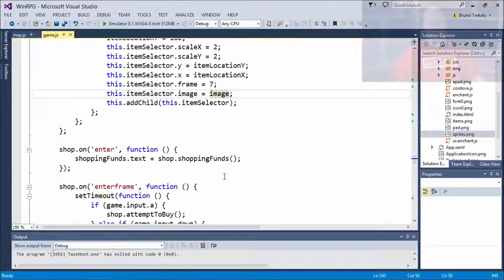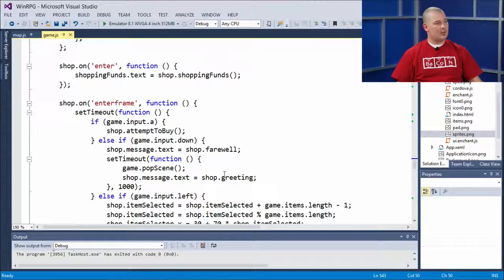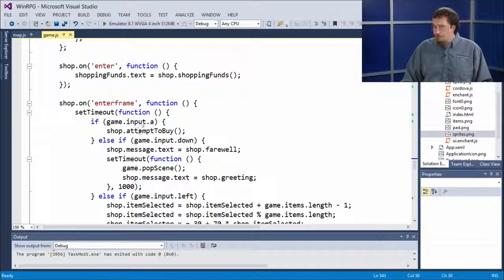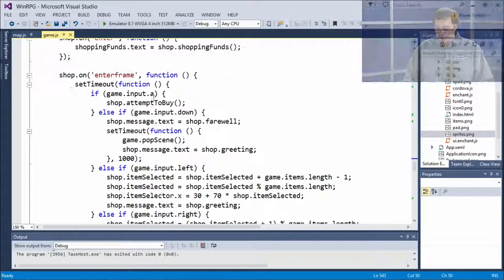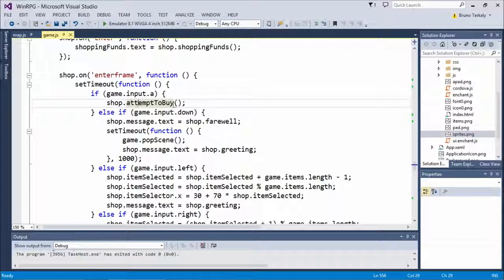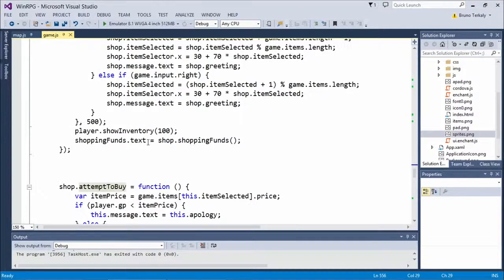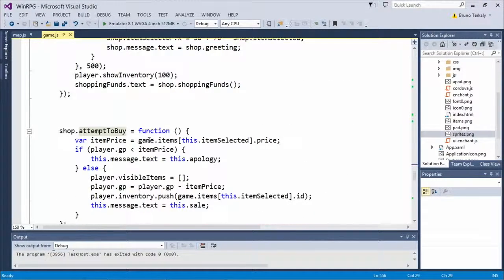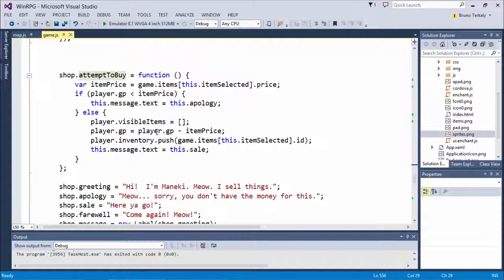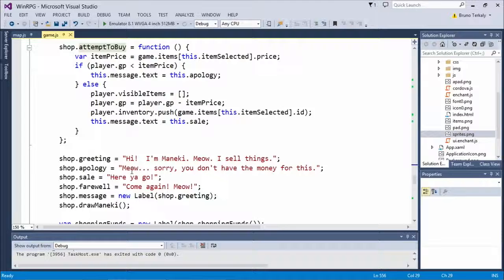All right, so I got another question. Yep. How do we actually get the input? Well, we looked at the attempt to buy input. When we hit the space bar, that would fire off our attempt to buy. But we didn't look at the buttons, because we need the buttons and the D-pad also. That was just keyboard. We want to make it mobile friendly as well. Right, that's right.